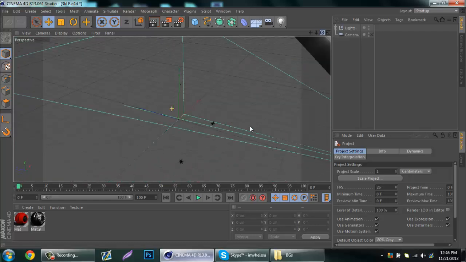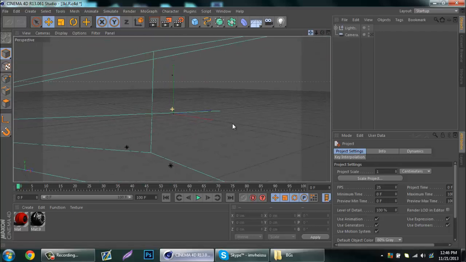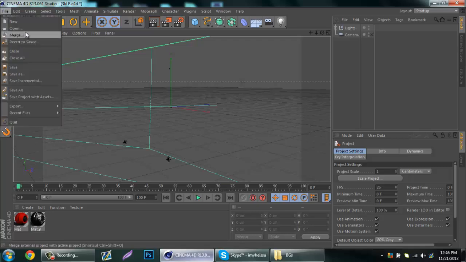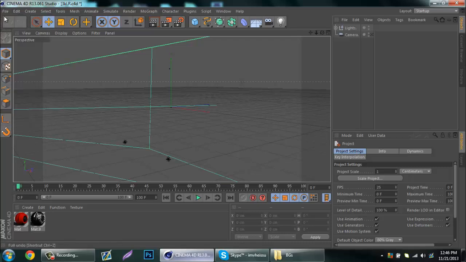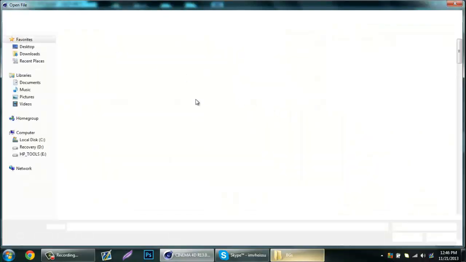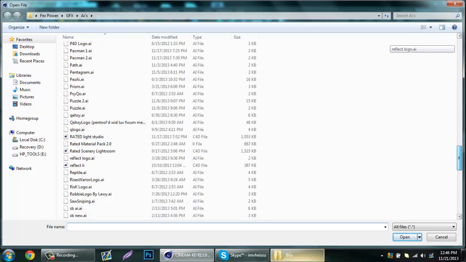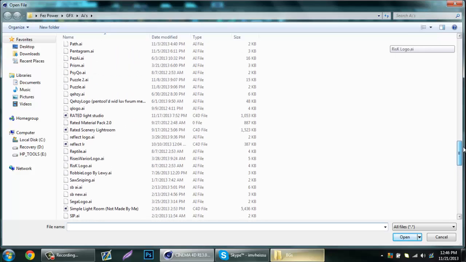Now what we want to do is get a logo in here. First of all, it's not like Photoshop. You can't just drag an AI in here and have it be in a Lightroom. I would always go to File, Open, or just try and drag something, and it would create a new project for it, and it drove me nuts. But you really go to File, Merge, and that'll merge something into your project. That drove me nuts when I didn't know that. So I'm going to get a logo.